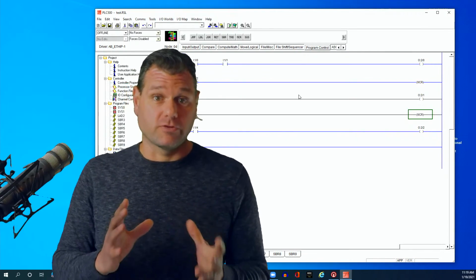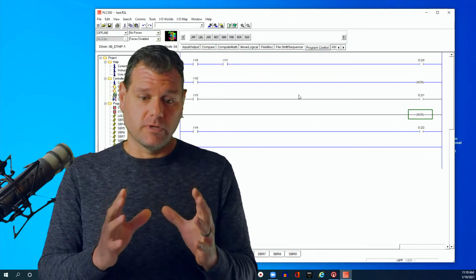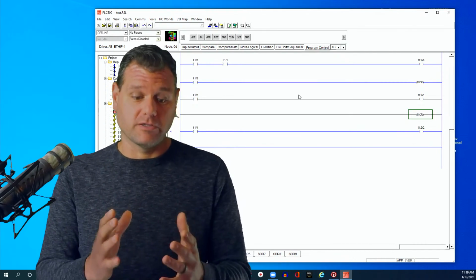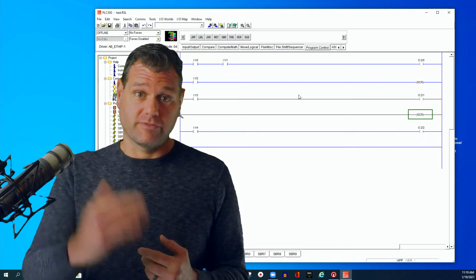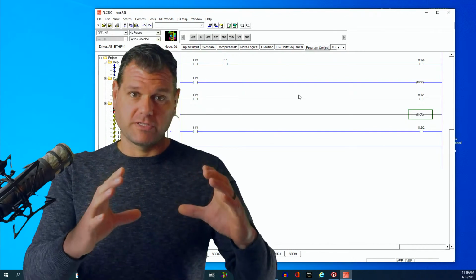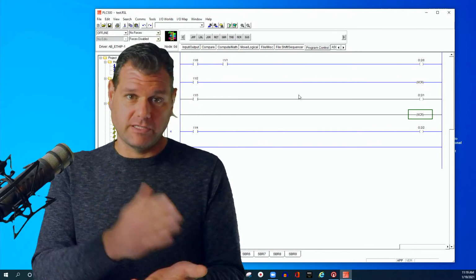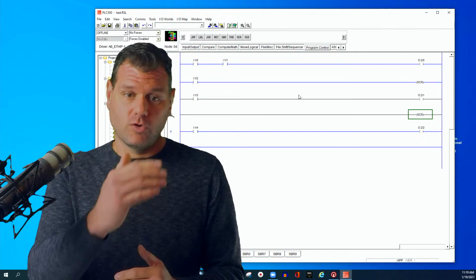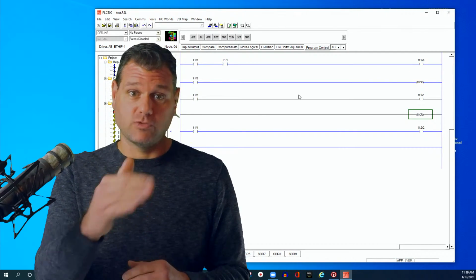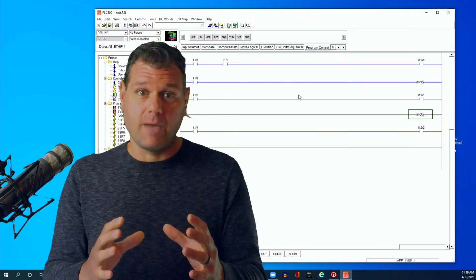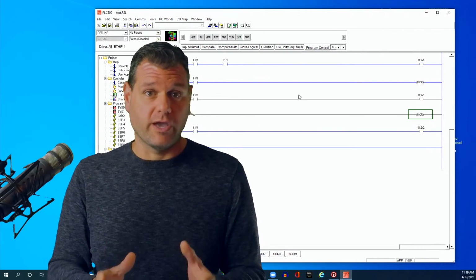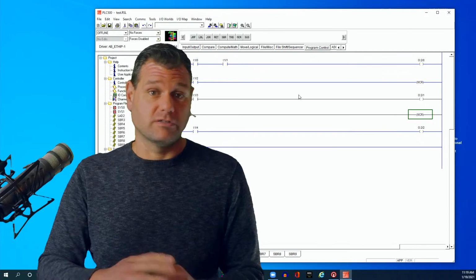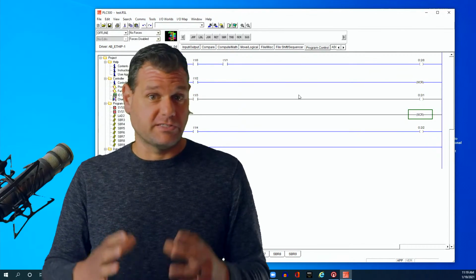Now there are some rules to that as well, like everything else. If you have a TOF timer, it will start as soon as the fence goes off. A TOF is true and starts counting when the rung it's on goes from a true state to a false state. So if that happens in this, your timer is going to start like it normally would. A TON, an on timer, is not going to do anything. A retentive is going to stay where it is.